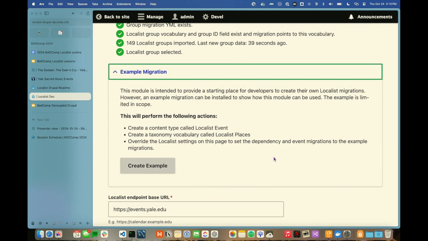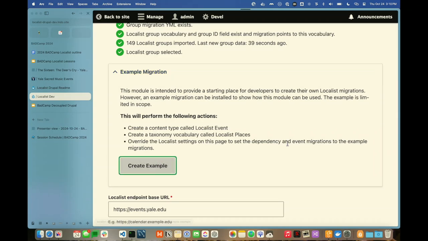So what we've done is we're using the new recipes initiative. There's a recipe that gets installed if you say, hey, I want to create an example. I've seen this as a very typical thing in certain modules where it's like a sub-module that you install. And when you install that, all it does really is it imports config to create some content types and some default content, default configuration. Well, we're just doing that with a recipe. So I'm going to click Create Example.